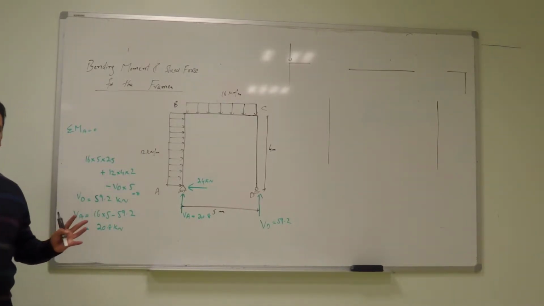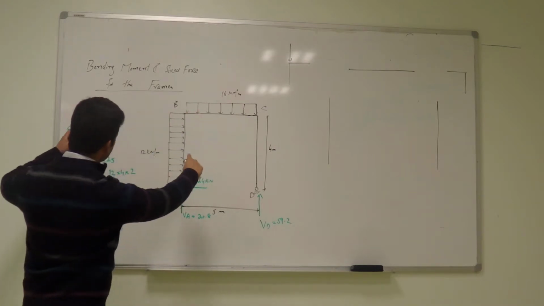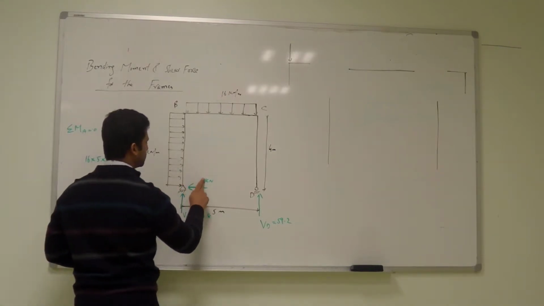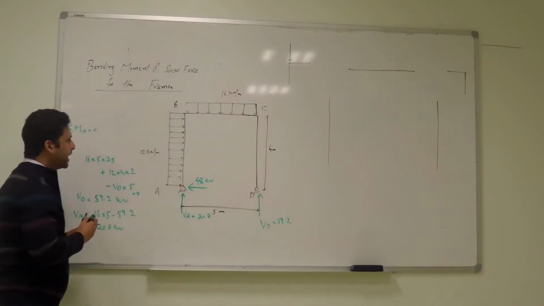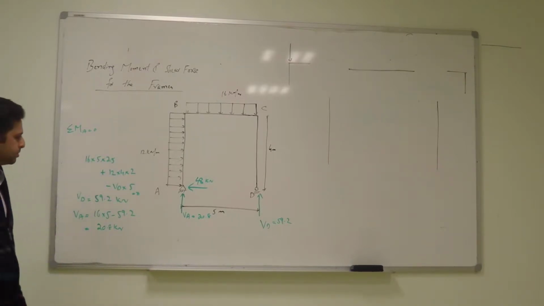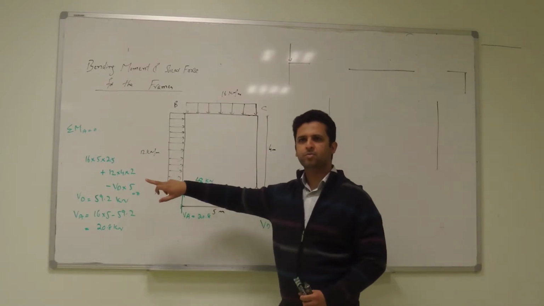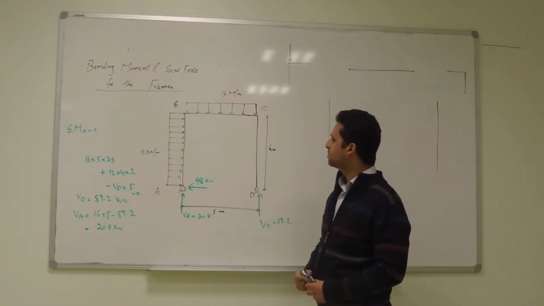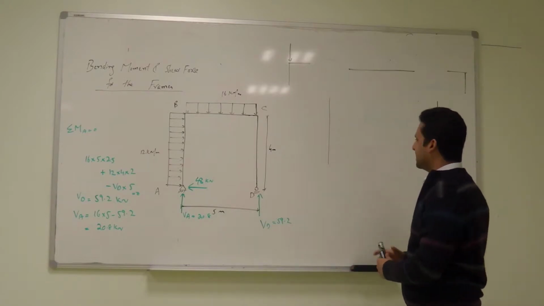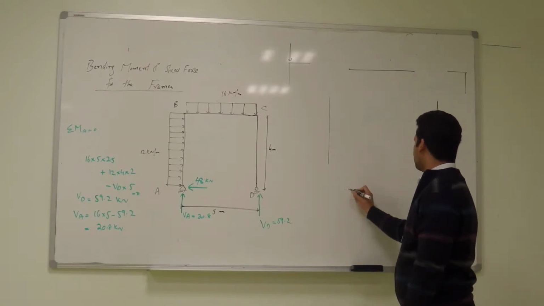Just, as I told you, imagine all these as a beam. For example, if this is AB, just imagine this is beam AB. Just rotate this member AB in your mind and understand it's like a beam. This 48 means positive shear. No, it's negative because it's making it rotate clockwise. Forget about that. For your help, I rotate it.